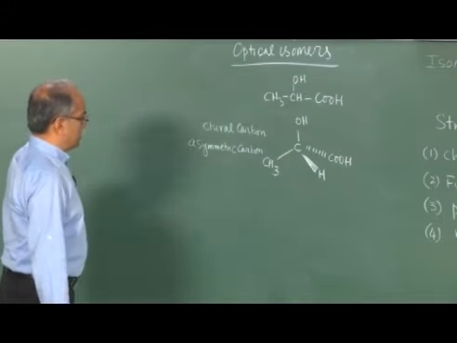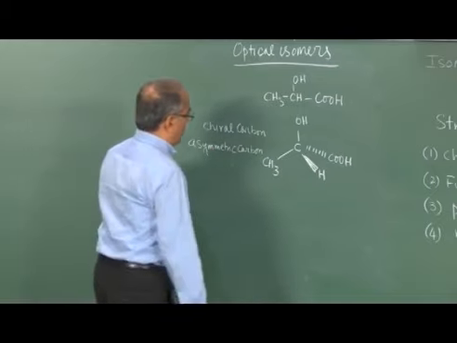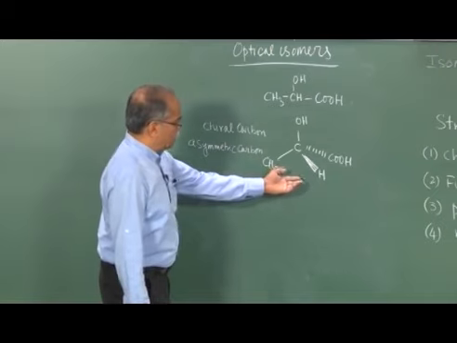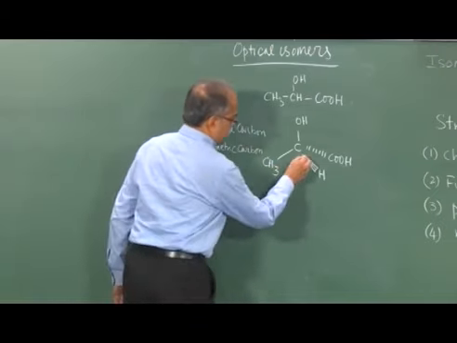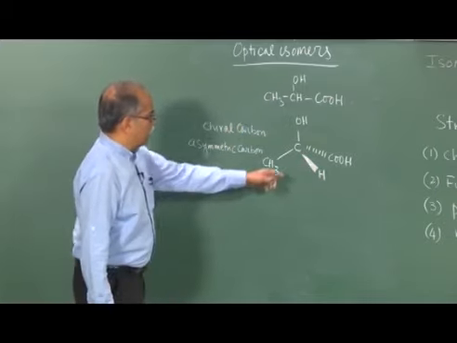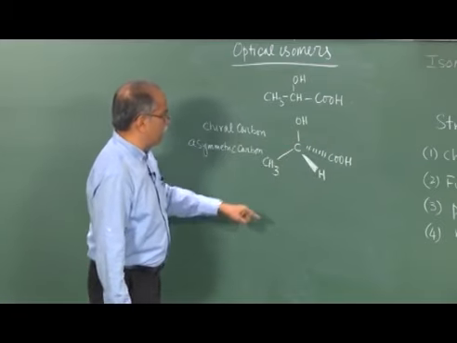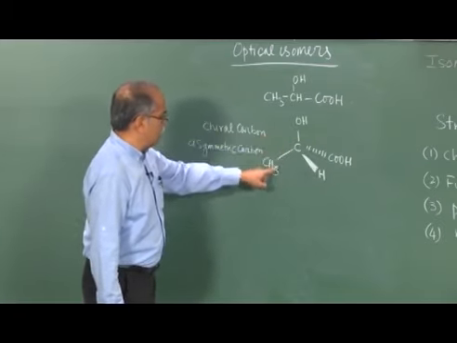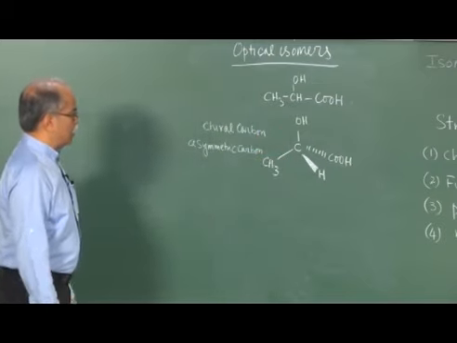How do we know it is not symmetrical with respect to the 4 groups attached to this? Now, let us say, for example, this perspective that is drawn in this manner indicates that this hydrogen is in the front, projecting out of the plane of the blackboard, and this COOH functional group is inside the plane of the blackboard, and these 2 groups, namely the OH group and the CH3 group, are on the plane of the blackboard.